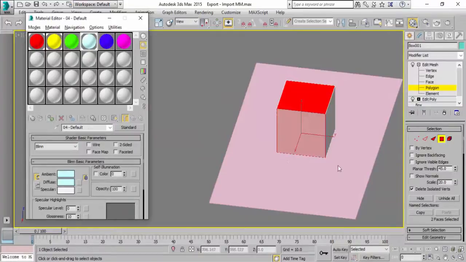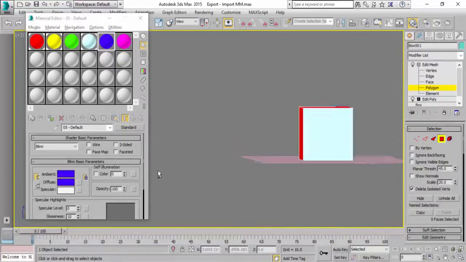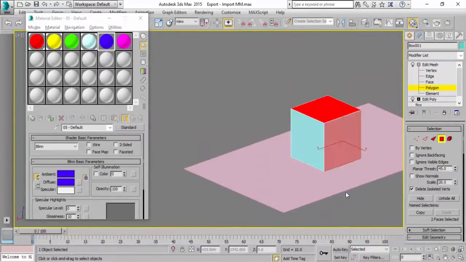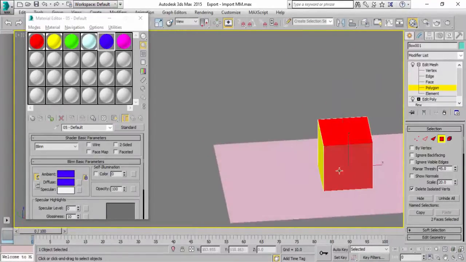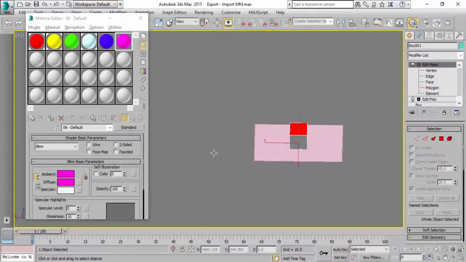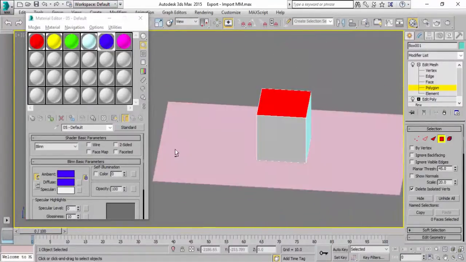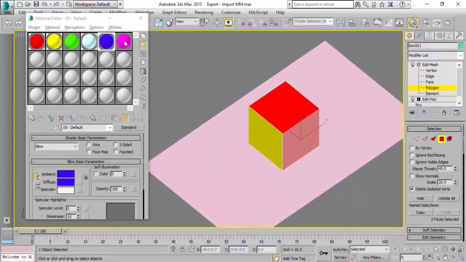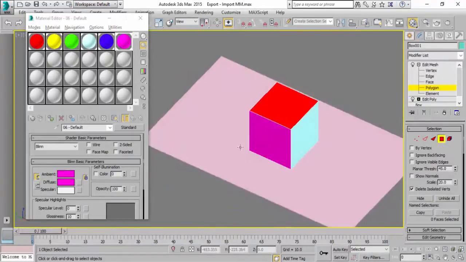Another one, cyan. Another one, blue. So they all look different colored. Are you catching it, guys? Ken?